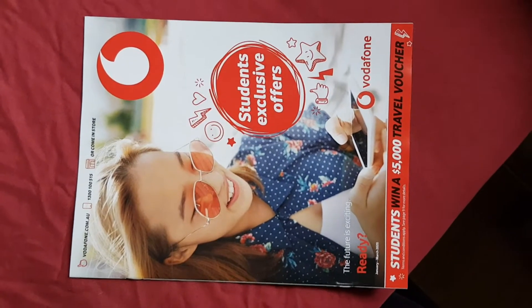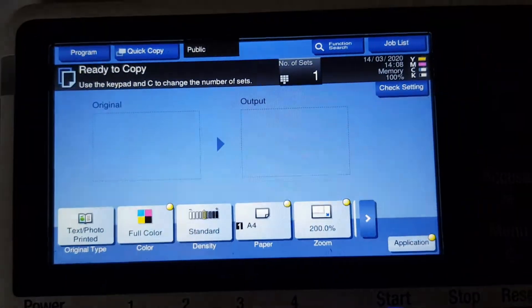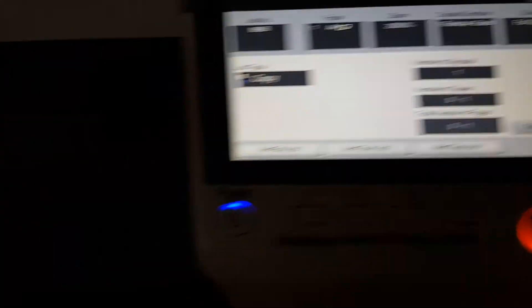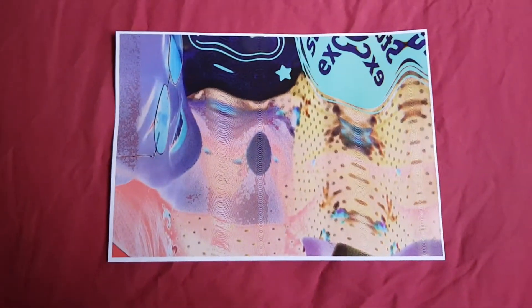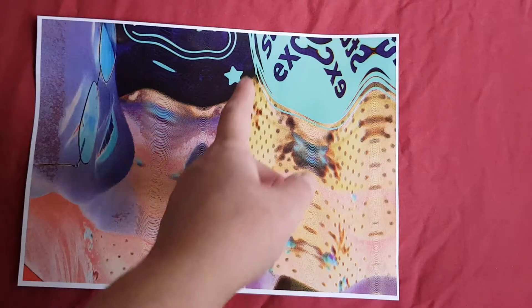The yellow toner is going to run out soon, so we've got a spare one down there. We're going to photocopy this telco pamphlet - or brochure, maybe it's a brochure. We're interested mainly in the picture of that girl, to see how that works. Out it comes - yeah, that looks interesting how she's bent over. We're going to cut it in half, remove that, and make this the central theme.